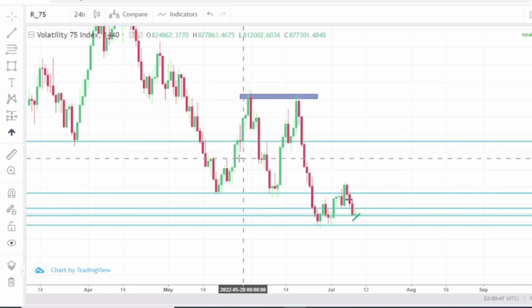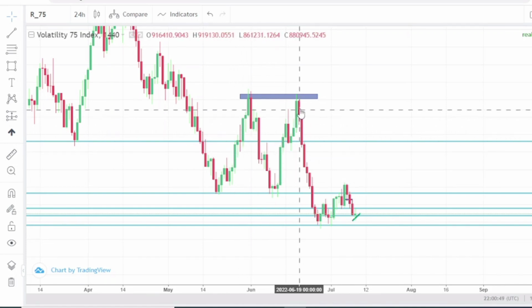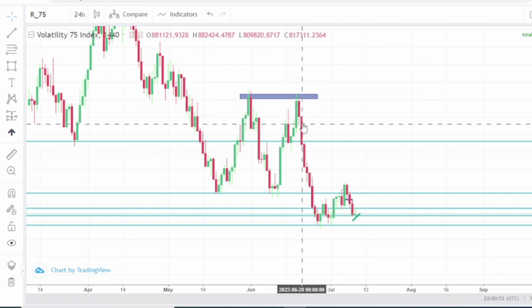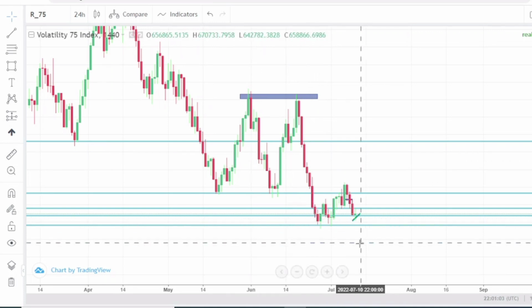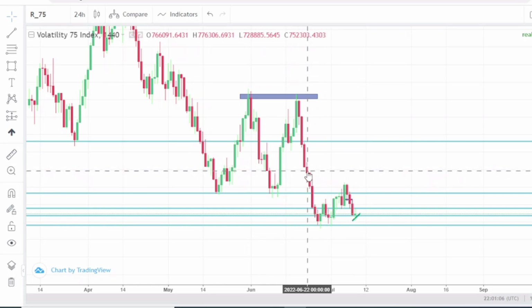Many of you will say, probably you wanted to open a position for sell here, and probably somehow you see that this market has gotten to this zone, and for your mind, or for the way you analyze the market, probably you will say, okay, this market will be going down so deep that you cannot wait for any rejection or any retracement before opening a position. I normally say that make sure you wait for that market to retrace, and as soon as that market retraces, that is when you are going to open your position.